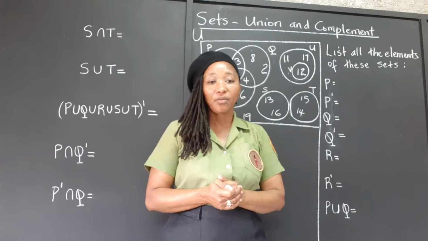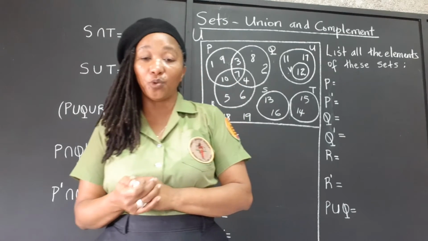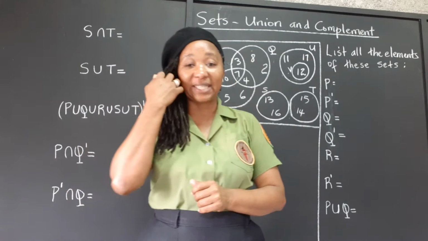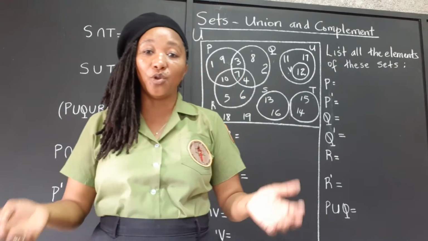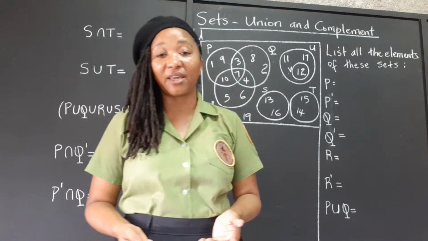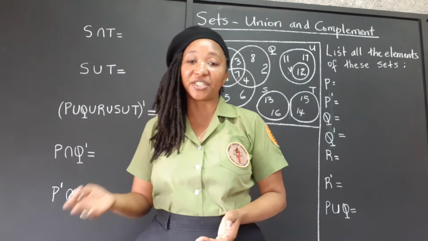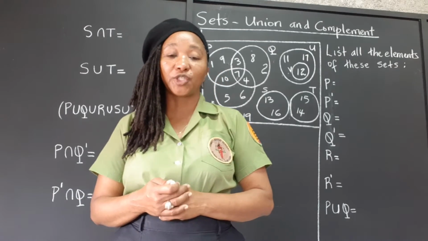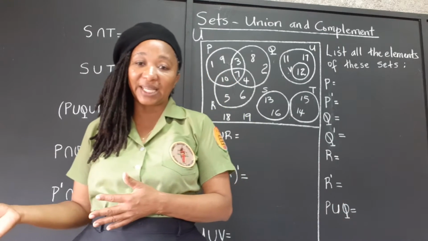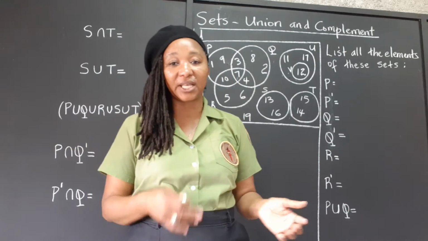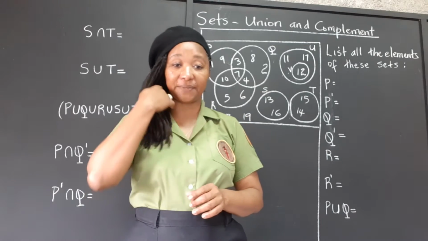So you can have the union of a set with an empty set. Remember, empty set means no elements. That would be similar to adding 0 to a number, right? So it would be the one set that has elements plus the empty set that has no elements is still just the elements of the first set.